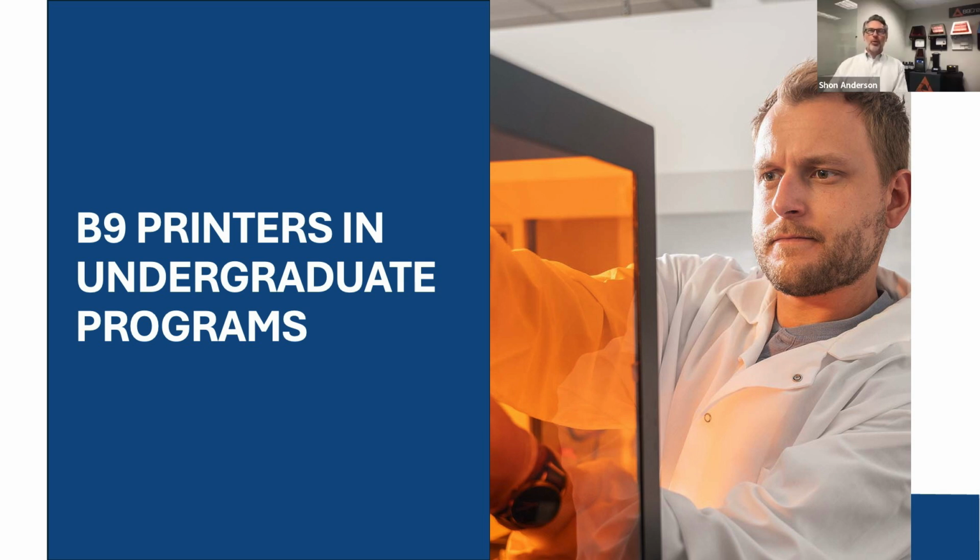So when you think about the more programmatic driven needs, whether it's of a degree program or even an undergraduate senior design project type of context, those customers are looking for that industrial grade tool that they know when the students have done the work, done the design work, done the layout and support work, and they hit the go button, it's going to go and they're going to get highly precise, repeatable results every time. In the case of a senior design project, these students are depending on that for a grade and needing to produce a part, and the printers in the makerspace being down doesn't bode well when you need that credit to graduate. Right.